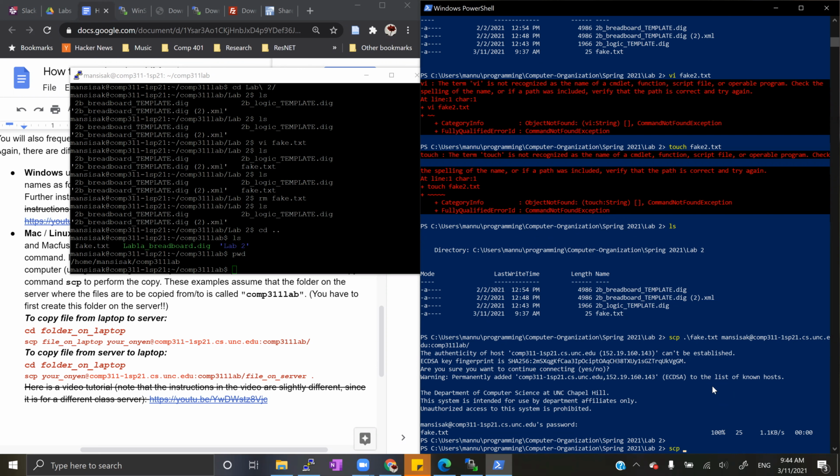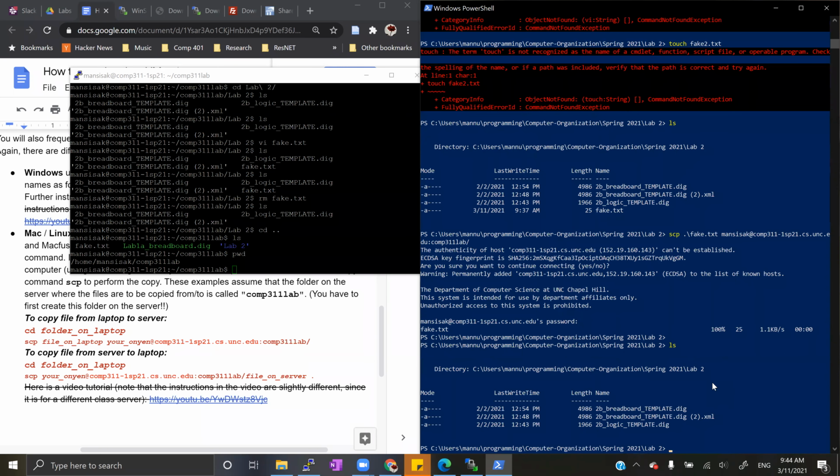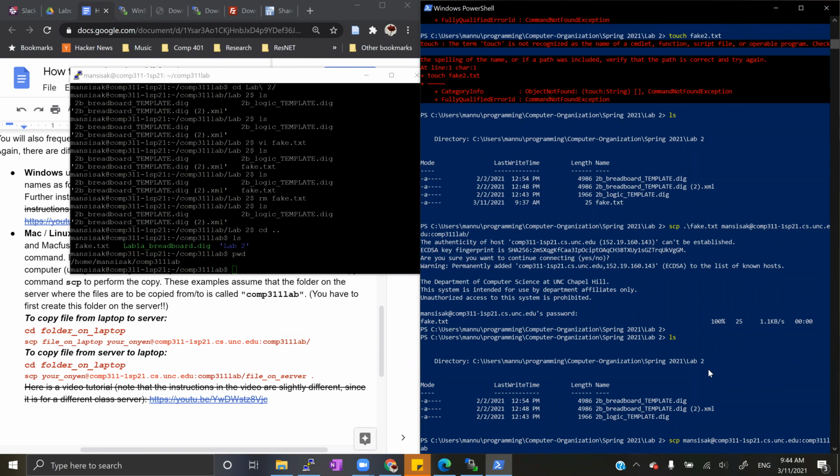So I'm back in PowerShell, and I'm going to pull that fake.txt file back in. So first, let's do ls. So verify, there is no fake.txt file in this directory. So I'm going to type in scp monc at comp311-1sp.cs.unc.edu, comp311 lab. So comp311 lab is the folder that I know fake.txt is stored in, which is why I'm typing that.